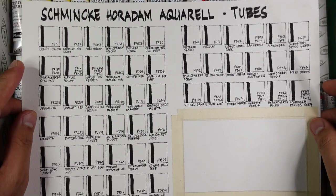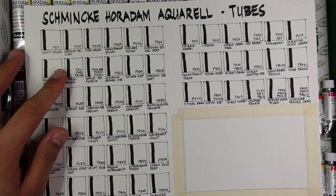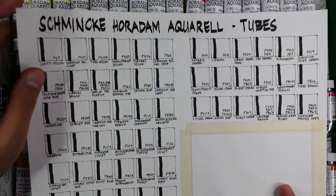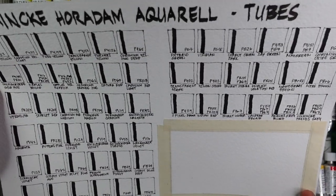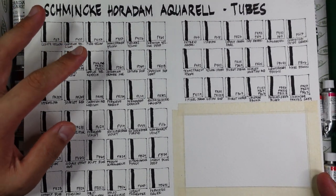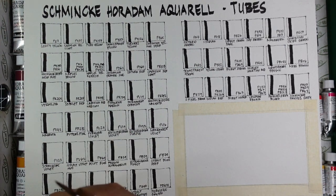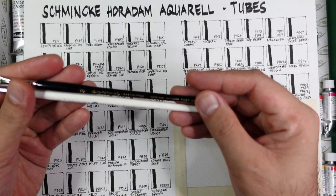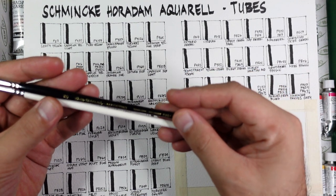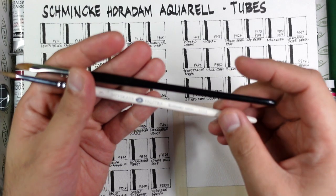For our swatches and sample painting, I am using as always Arches 185 cold pressed cotton paper. I have 54 colors — I actually have more but I can only fit 54, so I chose 54 from my 60 or 70 colors. For brushes I'm using the DaVinci Maestro Dobolsky Kolinsky 6 as my flat brush and a round brush.